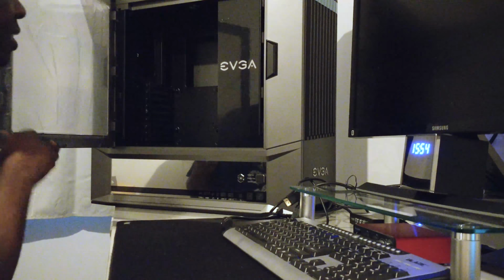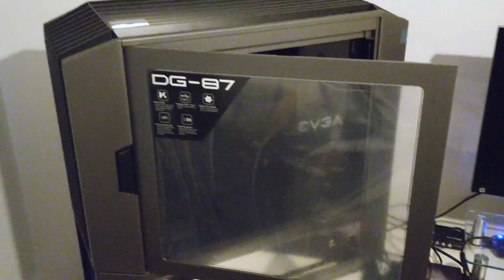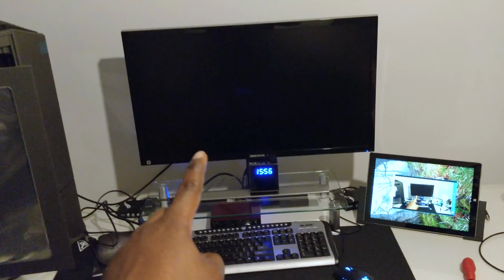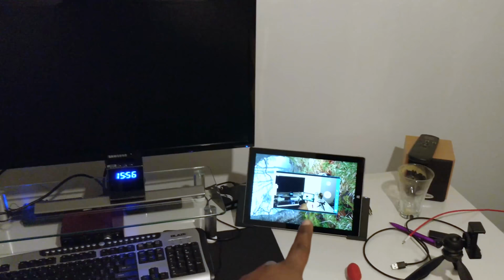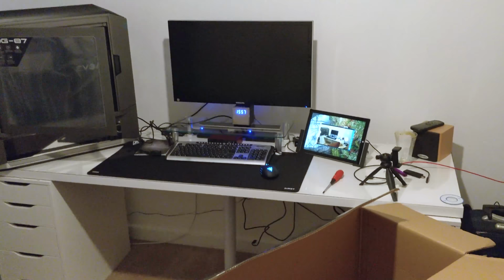I just thought I should unmount the camera just to show you the size of this behemoth case. It's insane. Super insane. But I'm fine with that, because power sometimes needs to be shown physically. Sometimes. But here's a comparison. That monitor there is 28 inches. My Surface Pro 3 over here is 12 inches. I believe 12 inches? Well, you can look it up. You see how huge that is? Crazy. Right, so the motherboard will be situated over here.